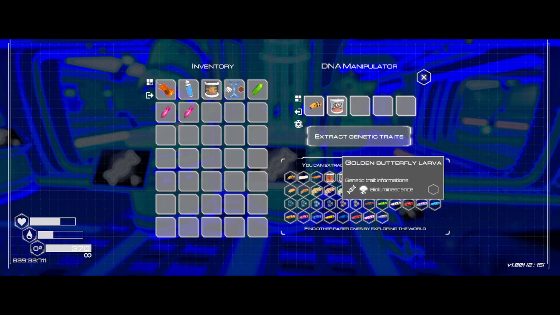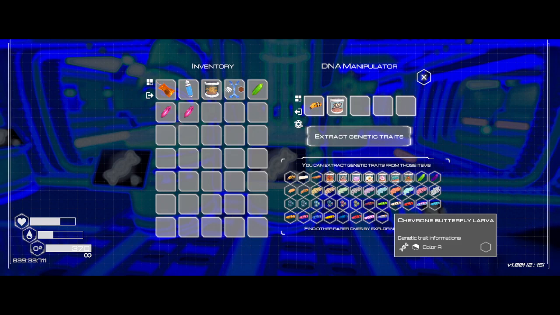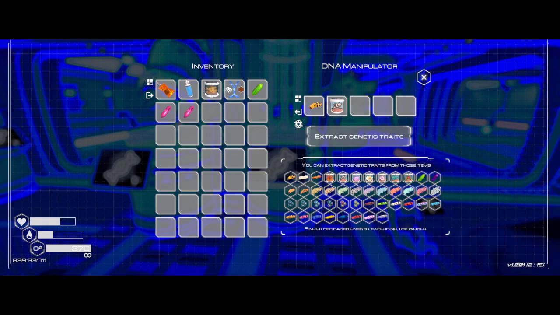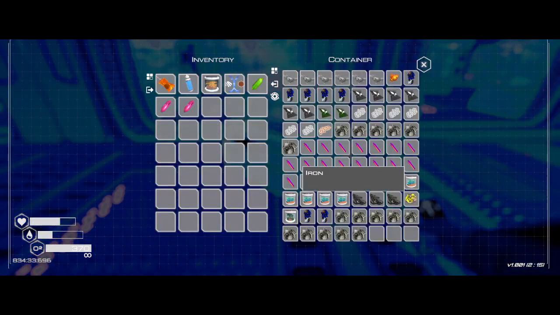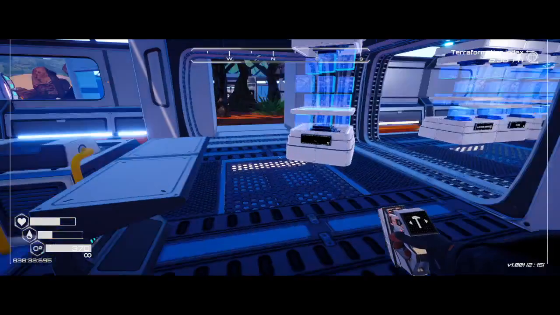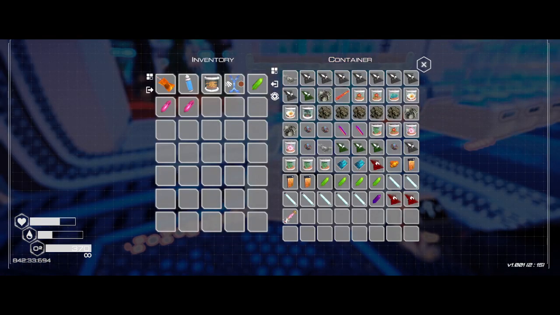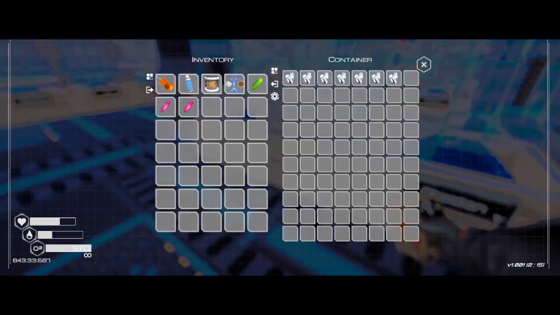Skin pattern, are these butterflies. Let's see if we have any sticking around. And color A. Okay. What do these give us? Oh, bioluminescence. Okay. Alright, let's see what we got going on here. These are just eggs. I don't think we had anything that was able to collect larva. Which kinda stinks.